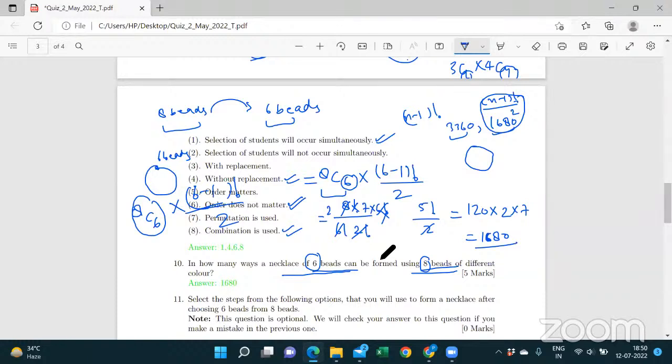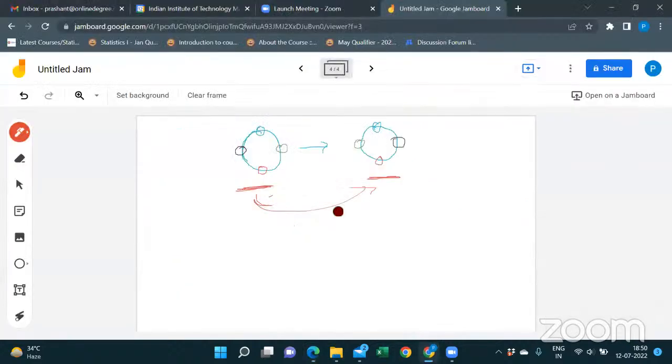Okay, I just translated it to the normal sitting arrangement only, and that's the reason I got confused. No, see, persons are different things. Suppose this is Sumit and this is Suresh. This is one arrangement. If you reverse it, you have to say, Sumit, leave your chair and go to the place of Suresh, and Suresh, leave your chair and go to the place of Sumit. Then the arrangement will be different, because these are persons.